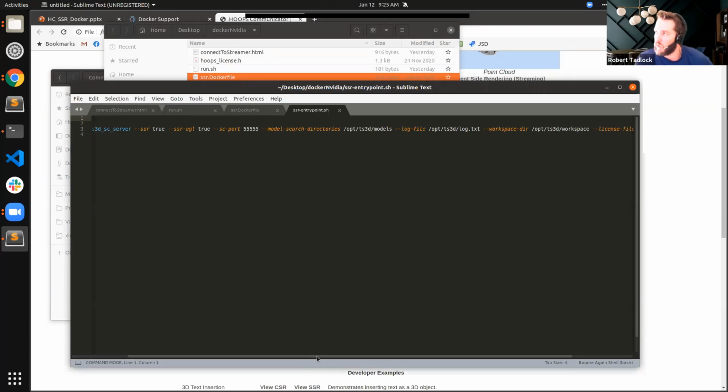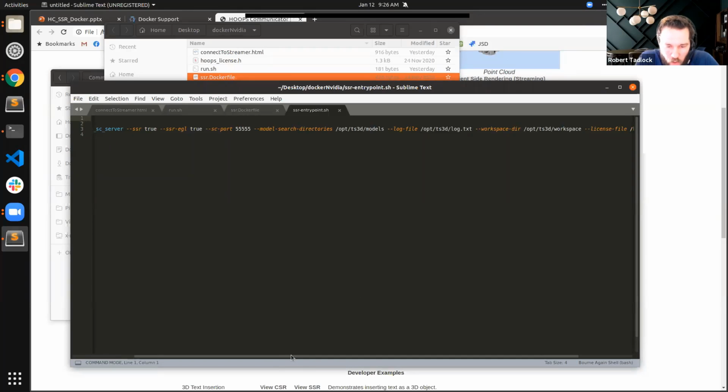Likely in a production environment, you would specify that port as one of the commands to the container when you started it up. You wouldn't build that into the image. We're just doing that for simplicity's sake here, because in a production environment, you're likely going to spin up a number of these, and you're going to need different ports to listen on. So that's just a note about that.